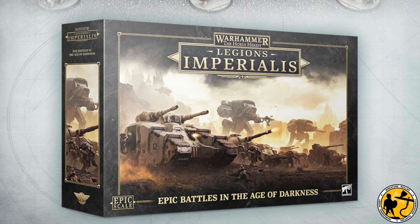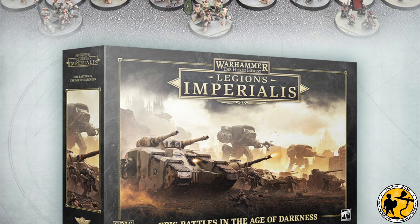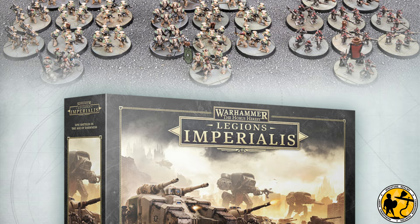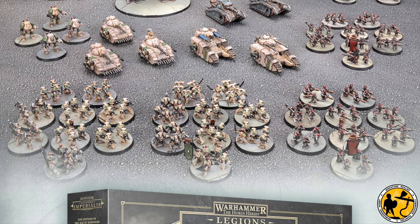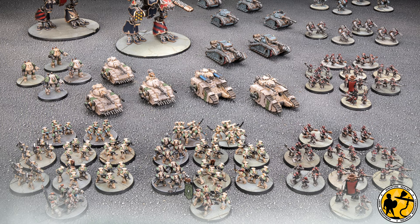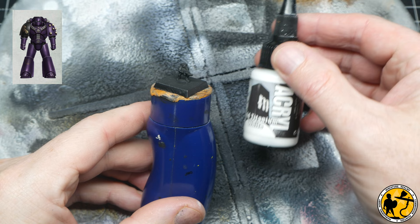I am an airbrush user and I'll be using it throughout the tutorial; however, all the stages where I use the airbrush are at the beginning and can easily be substituted by using rattle cans and a dry brushing effect. All the miniatures have been primed black to start with a rattle can, and then the very first stage for each miniature is based around underpainting — most often a white zenithal or top-down paint, which I'll discuss as we go.